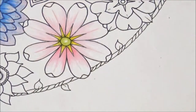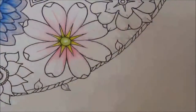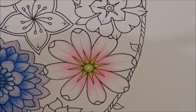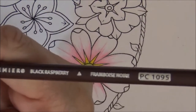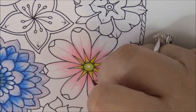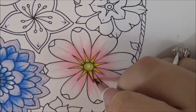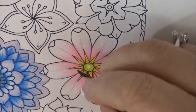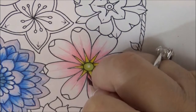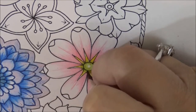All right. There we go. And just do this throughout the rest. I'm just going to darken this up and be right back. Now let's take the black raspberry, which is PC 9015, and then I'm going to go right outside the edges here and just define the edges of this, which makes it really pop, and then put a little bit in the bottoms.